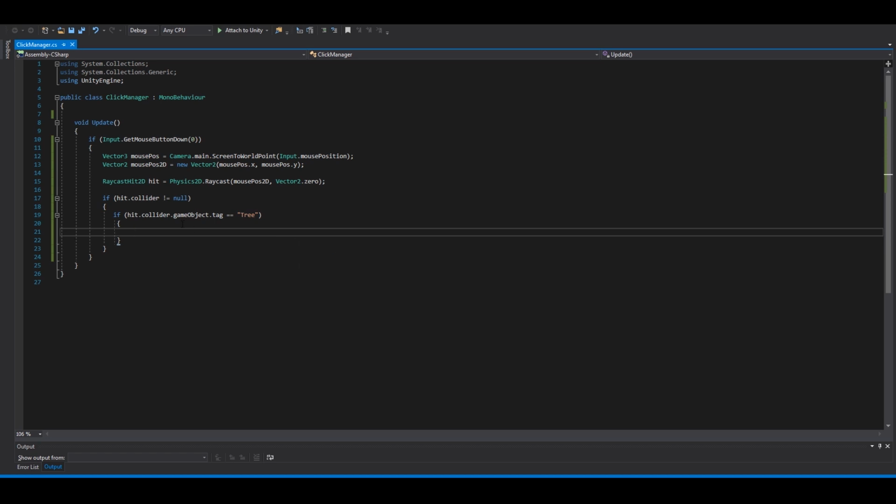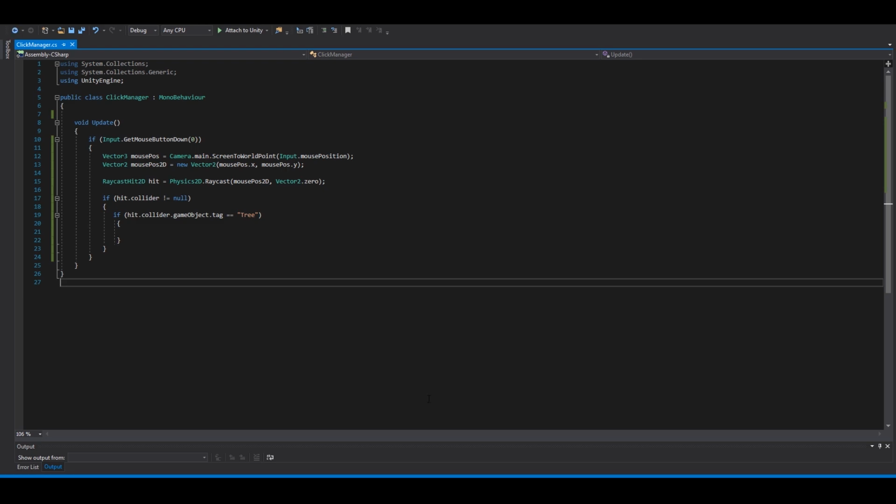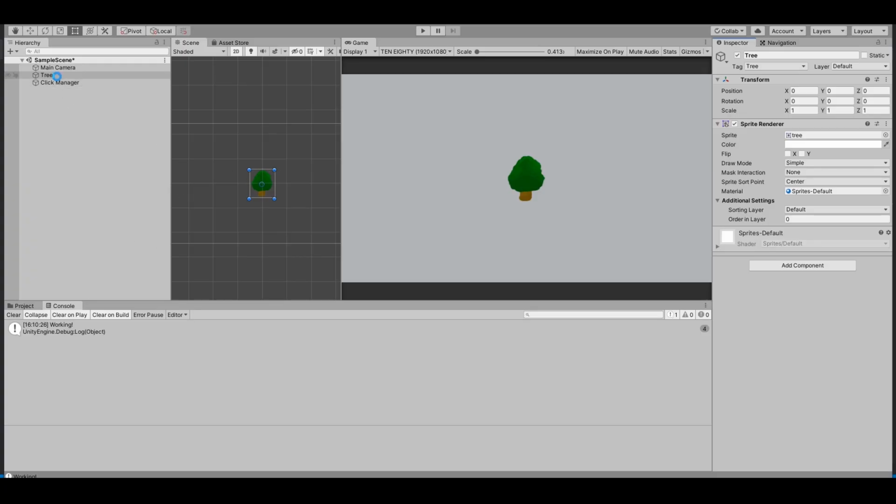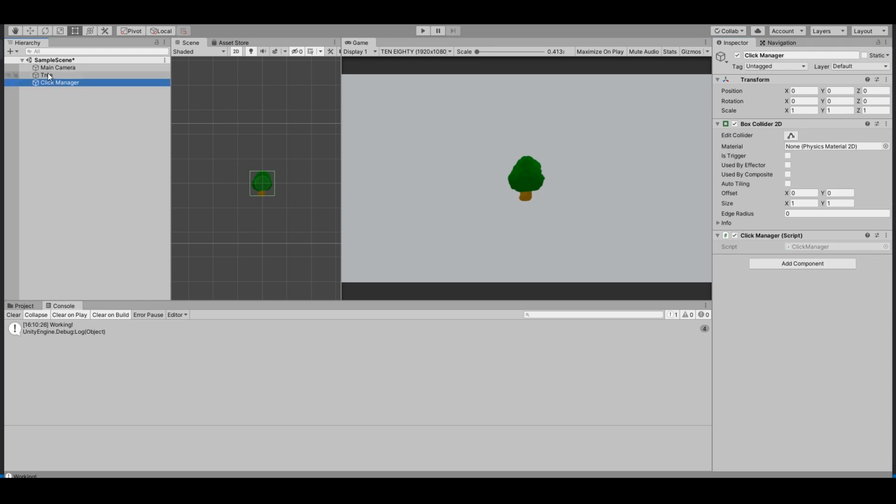We need a tree script as well. So go back to Unity again. On the tree, add... This is wrong, sorry. I want to remove this.